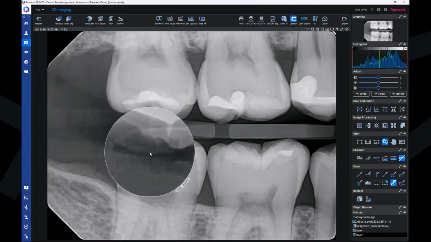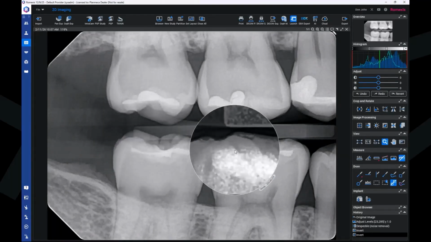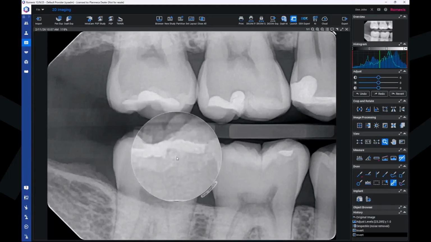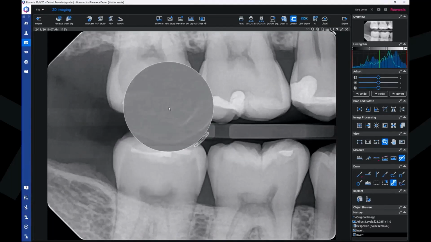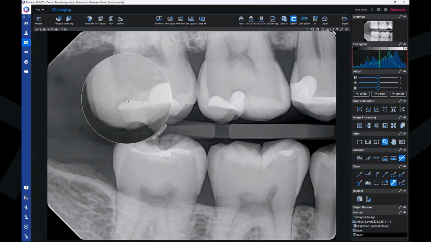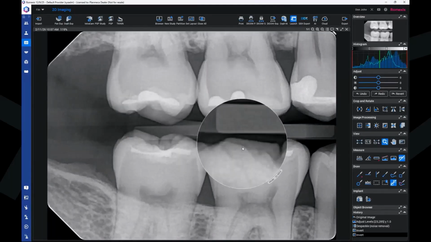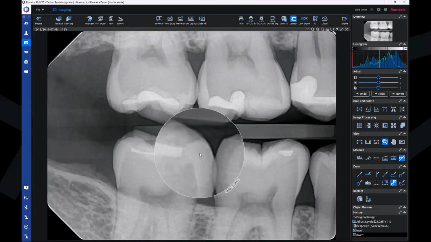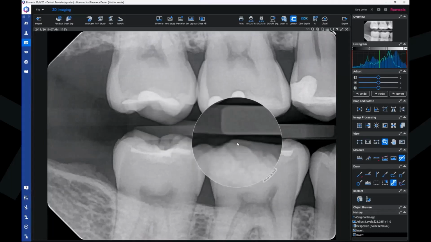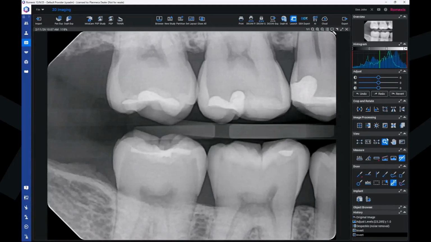Then the next one is equalization, then sharpening, embossing, and then it goes back to the normal magnification. So a very nice tool. Also, for example, if you have multiple images or studies open, this works nicely because you can just change from one image to another, and the magnifying glass works for all the images.